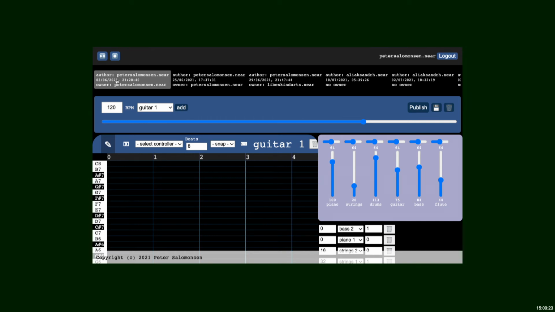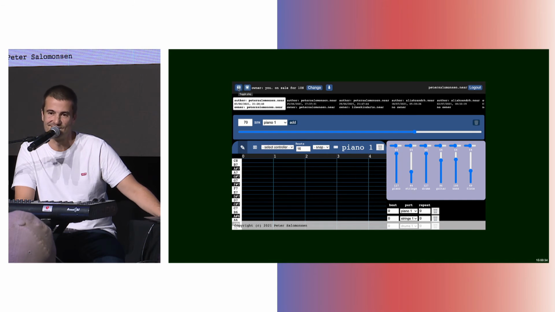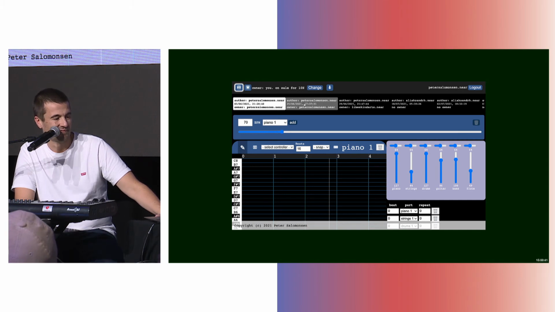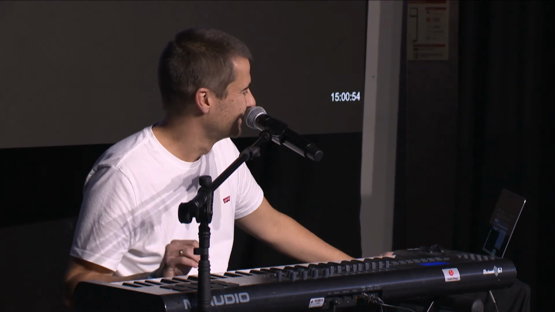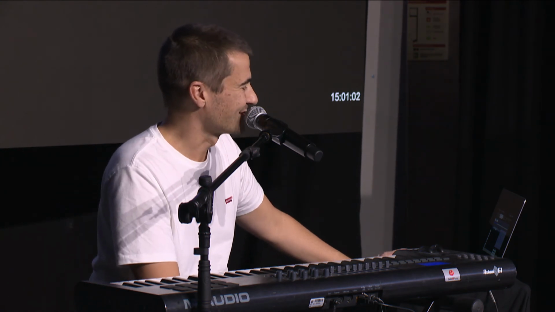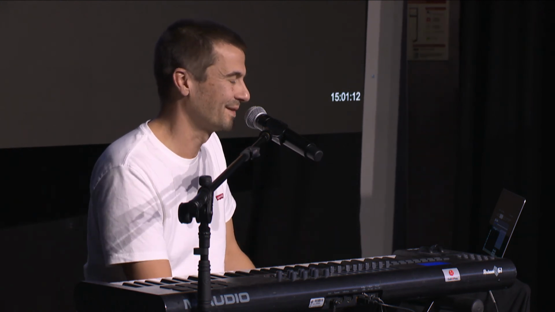Also, like in the previous examples, you can publish directly from here, and it ends up here, and there are many different published tracks here. So yes, that's a simple app for creating and publishing music. It's all on the blockchain, hosted from the blockchain. The content is on here.